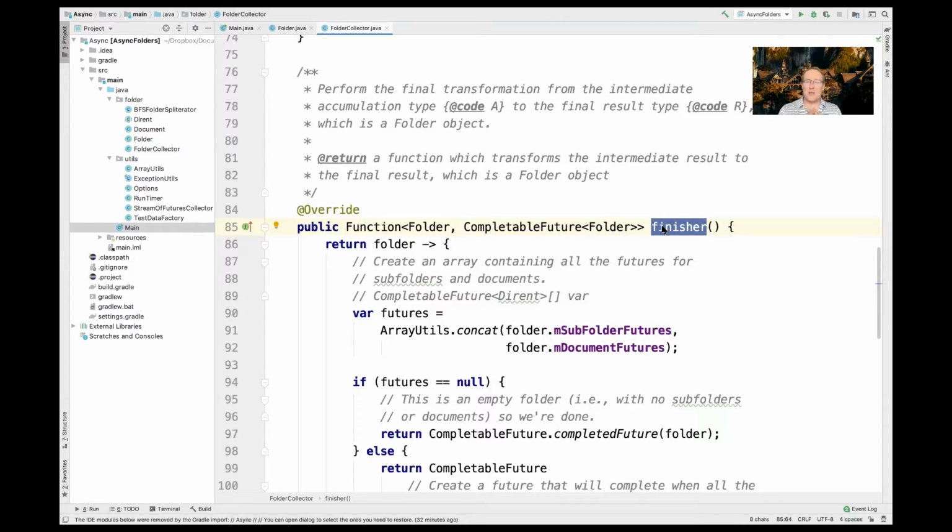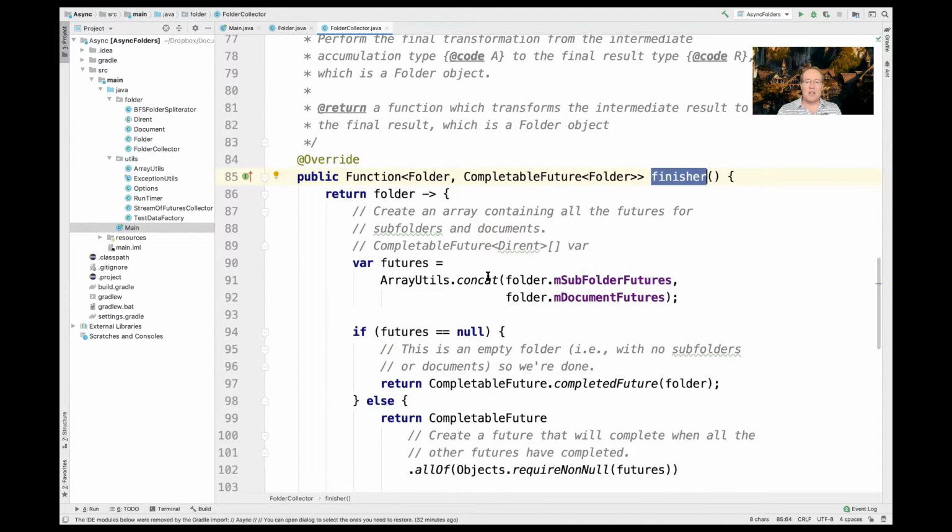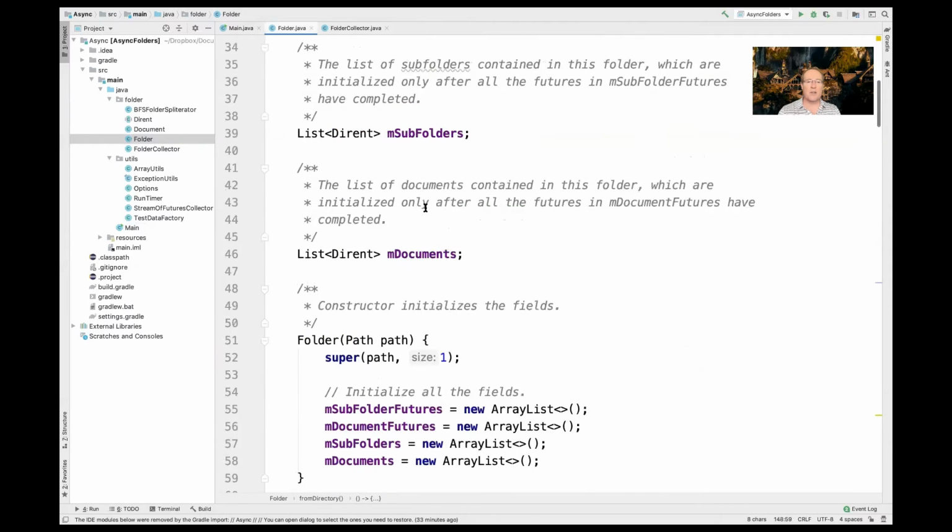So let's take a look at how this works. This is really, really powerful. It took me a while to figure this out, by the way. So down here we have a couple things. I guess I should show you the contents of folder first. So let's go take a quick look at what a folder is in a bit more detail.